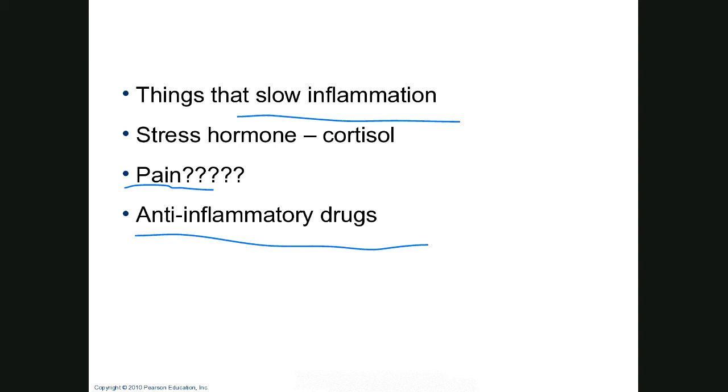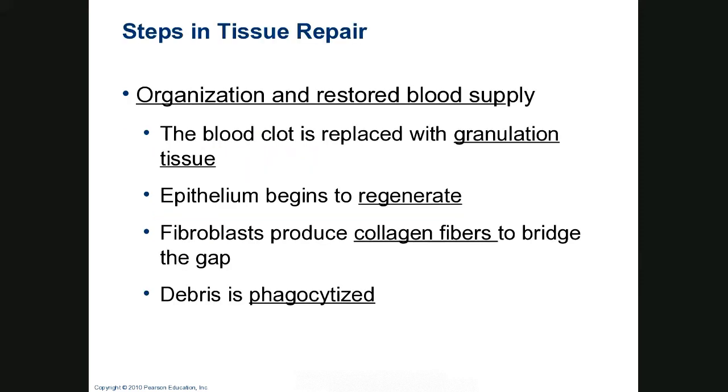Now, the stress hormone cortisol is anti-inflammatory. So if you leave these patients in severe pain post-surgically, especially the first day or first 2 days, then you're going to slow healing. So if you have a patient prescribed painkillers, be it opiate, be it whatever, and they're really in pain, their blood pressure is high, you're not going to kill them with a drug, so give it to them. It's a win-win situation. They heal faster, they don't suffer, and when they suffer, they make you as a nurse or other healthcare provider suffer. So just give them the drugs. They won't get addicted in a 2-day hospital stay.